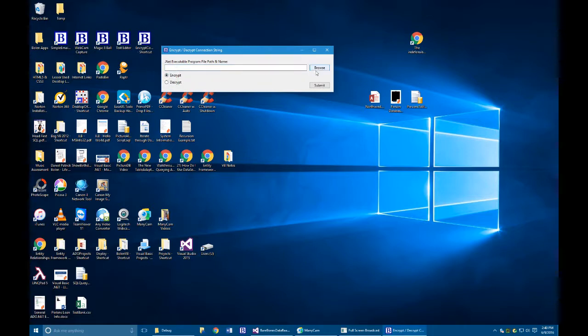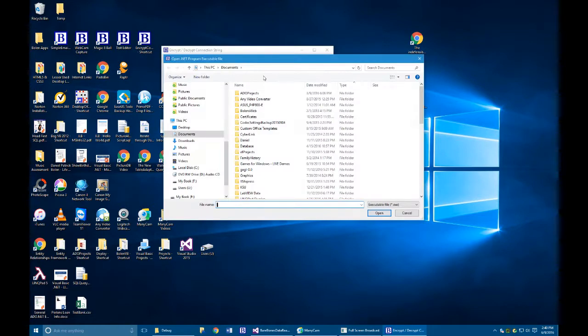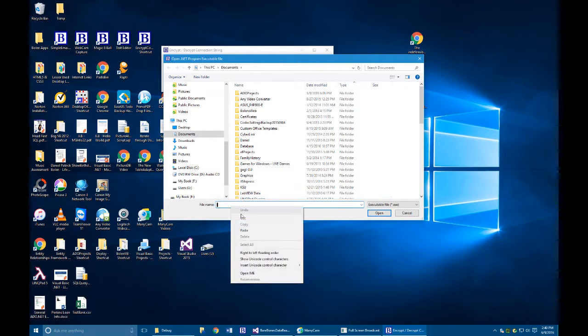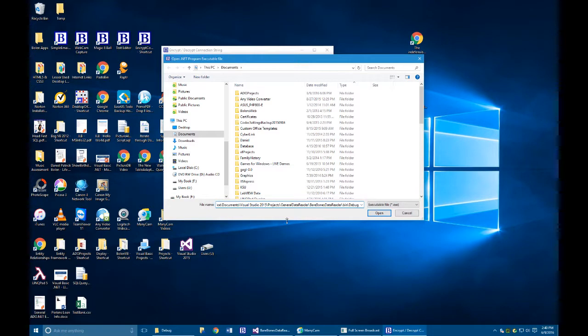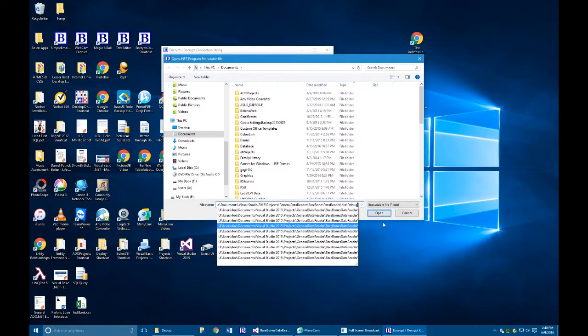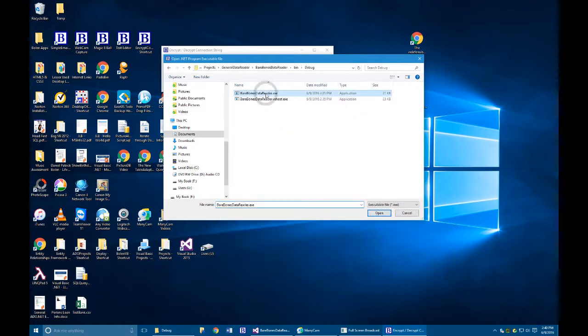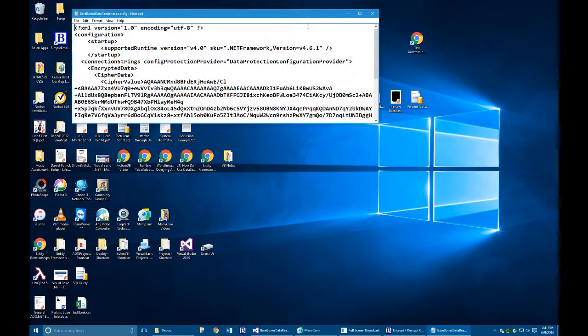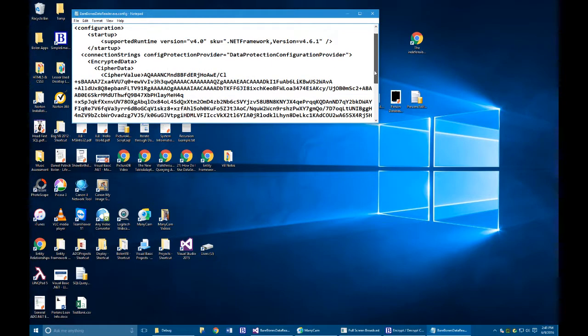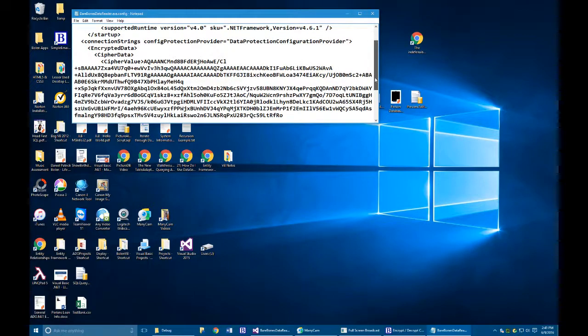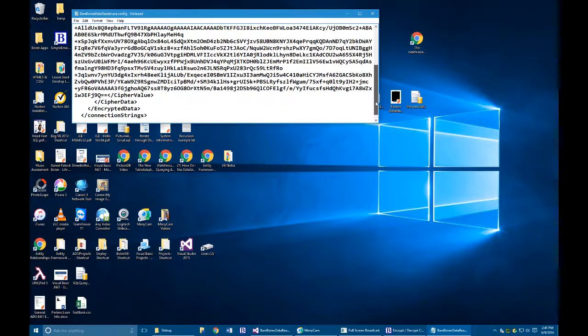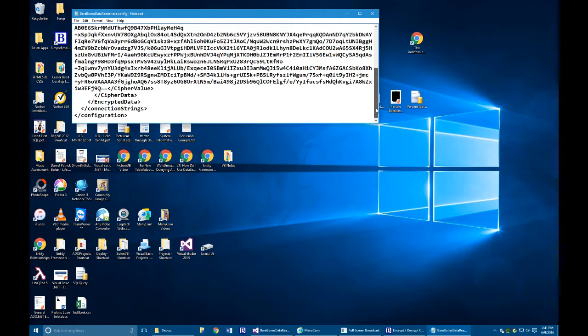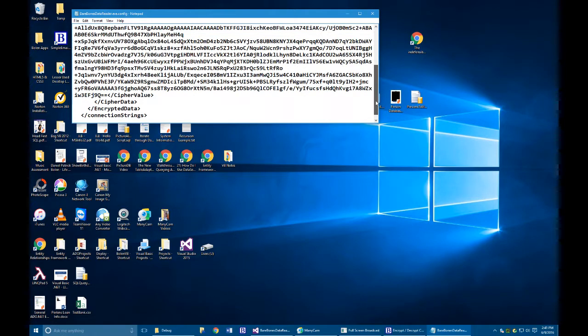And I'm going to click on encryption, hit the browse button. And I'm going to come down to file name, paste that in, and hit open. It'll take me to the location I want. I'm going to hit open, and I'm going to encrypt it. And now you'll see that all of a sudden that new file is now encrypted and is not human readable anymore. And I've made my configuration file such that it is encrypted and hidden.